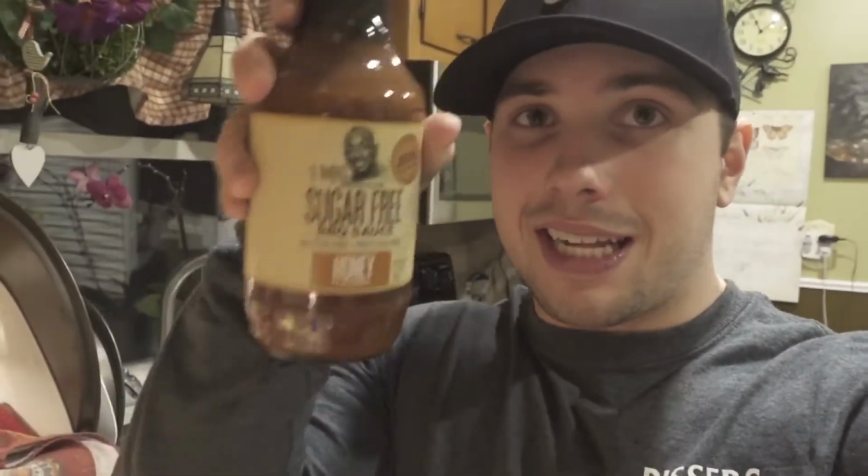Guys, this tastes really good and I'm a huge barbecue fan. So if I can save all those calories, I think in 2 tablespoons of barbecue it has like 18 grams of sugar and I want to say 15 to 20 carbs. Don't quote me on that. I don't know for sure. But this is really good, so I went ahead and got a second bottle. I tried it out for myself. Really good. Give it a shot if you guys have it at your store. And it's only about $2.99 from where I got it. Really good, guys. It'll save you on the sugar and the carbs as well.